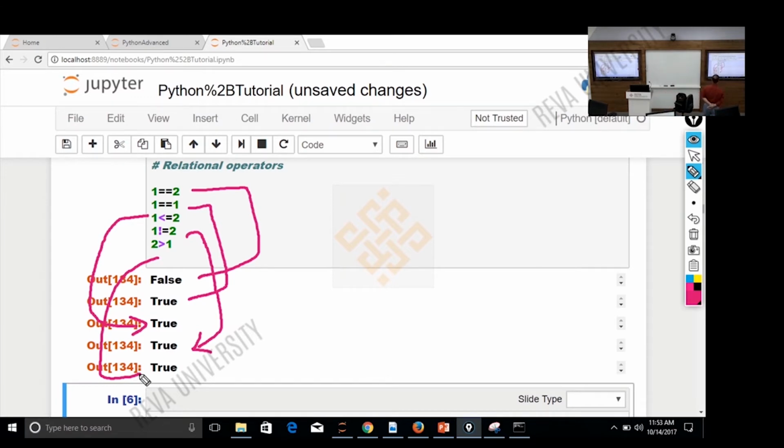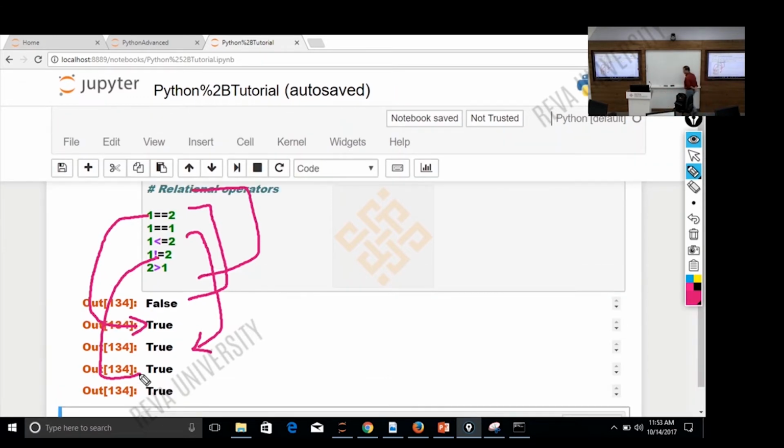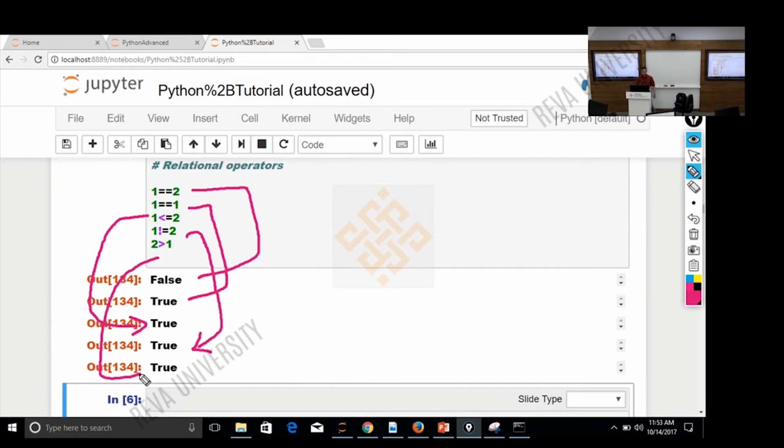So you can assign to variables or objects, but you cannot assign with the double equal sign. Fourth one is not equal: 1 is not equal to 2. So you're testing, is 1 not equal to 2? So it should come back and say true. These are the logical comparisons we are making. So are you saying, is 1 equal to 2? Is 1 equal to 1? Is 1 less than or equal to 2? And 1 is not equal to 2?